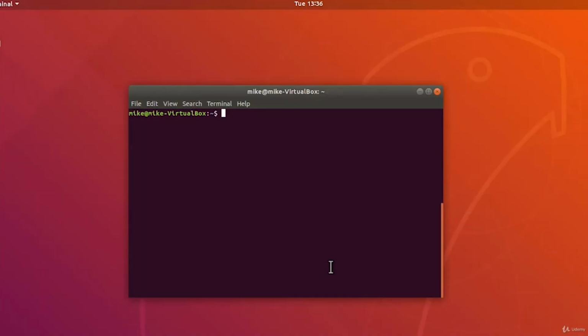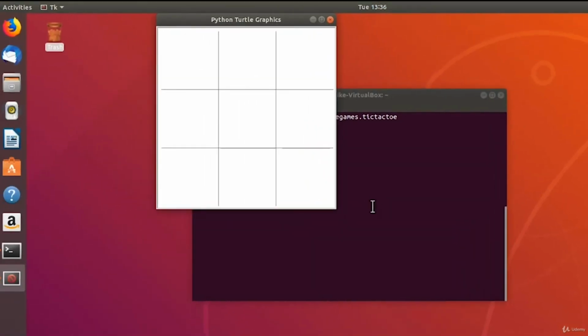Python works great in a Linux environment, and I've even got a little program up and running, ready to go. And it's a game, so let's play tic-tac-toe. So this is Python in action. He's just up and running a little program, and I can go ahead and play the game, and it won't even tell me if I win. Okay, that's a cruddy program, but it is written in Python.